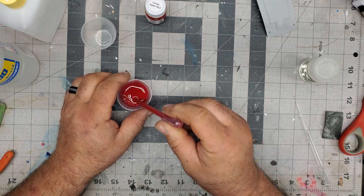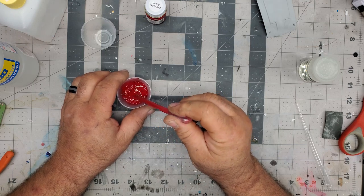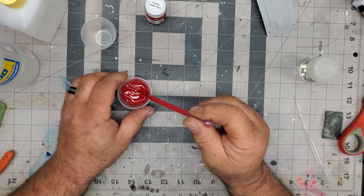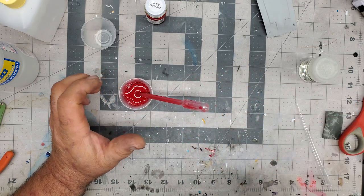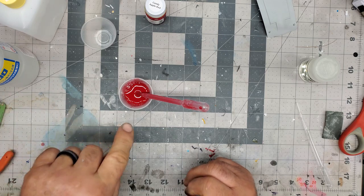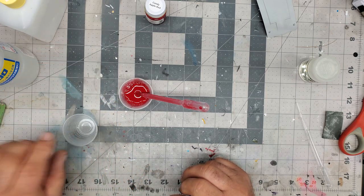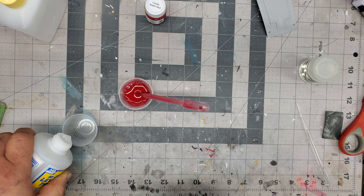All right, so we're going to take the body over. I've mentioned this before in doing painting on how I paint stuff. I mix the paint last. So once I get everything prepped and ready to go, I get the bodywork prepped first, and then I mix the paint last, because the thinner will actually start evaporating slowly out of your paint once you mix it. It's not like a regular thing of thinner just sitting there, but it will slowly start evaporating.